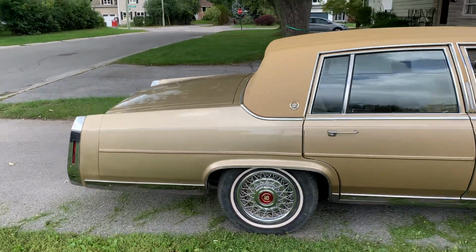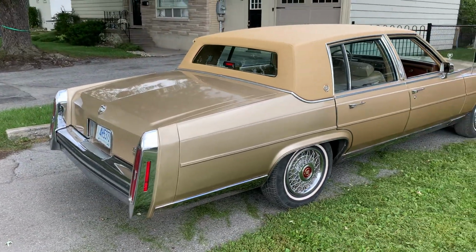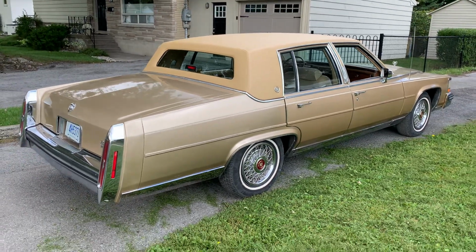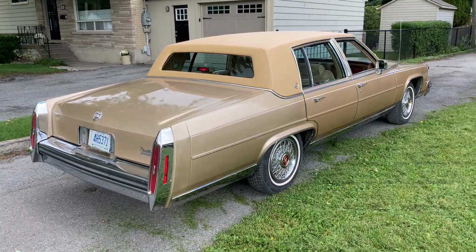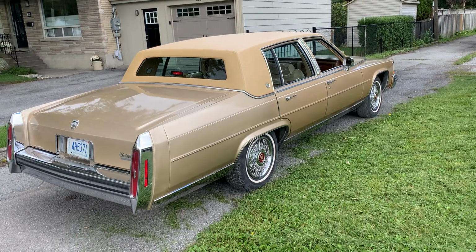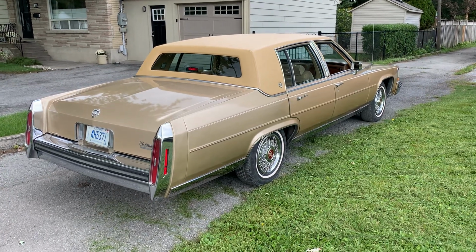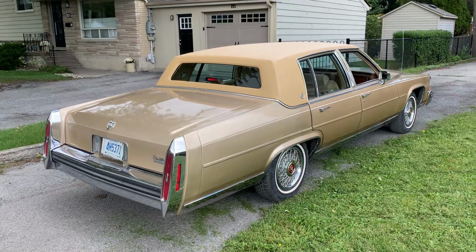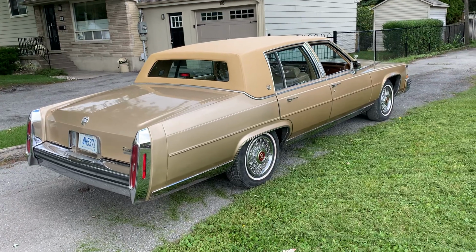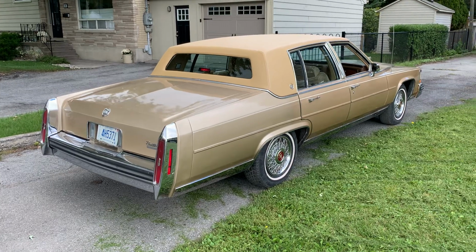So ignorance with regards to how to import it is what killed this car for 3 of the buyers. The 4th buyer knew all about importing, wasn't scared by any of it. Smart, very nice gentleman. But the issue was they want $4,000 on top of what he's paying to buy it, to get this car to Florida. And that was the last straw. He says he can't put $4,000 into shipping. So I think this car might not be sold, at least not to the Americans, because shipping is so bad with the price of fuel right now, and also people don't understand how to ship it.